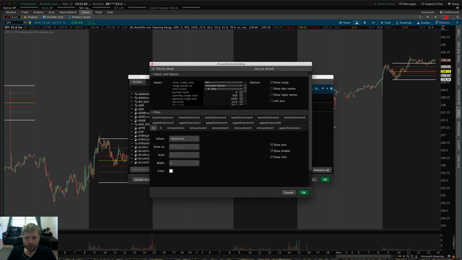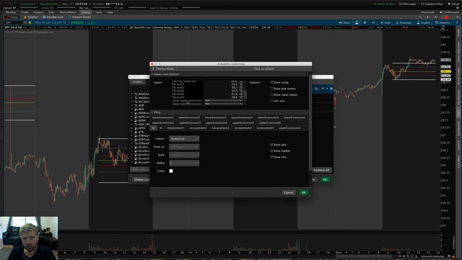With any of the different settings, you can customize up to 5 levels here, 5 Fibonacci retracements, and you can set these to whatever percentages you'd like. What I haven't shown you yet is you can actually add extension levels.